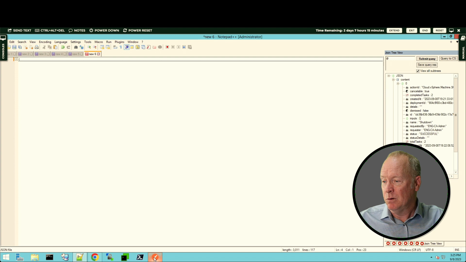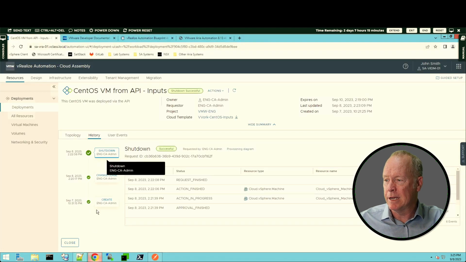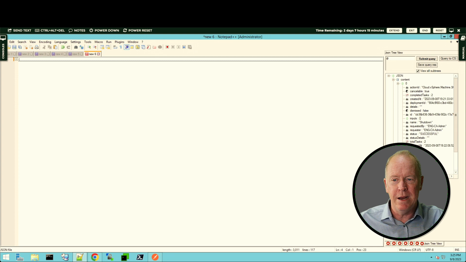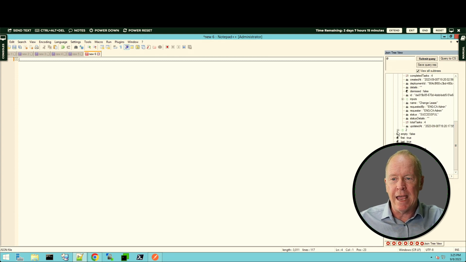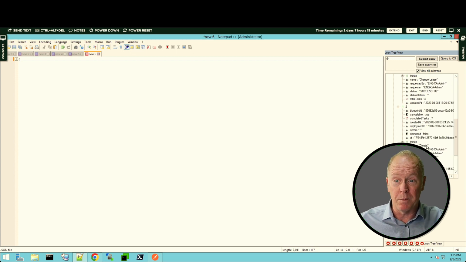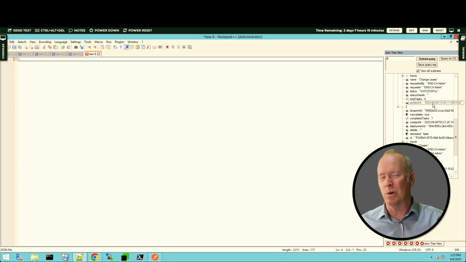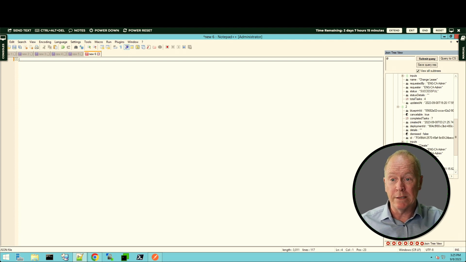Looking reverse chronologically over in the GUI, I expect that array element 1 is going to be change lease, and element 2 is going to be create the deployment. Let's go over and double check that. So here comes element 1. Element 1 is changing the lease, exactly as we expected. And element 2 is the creating of the deployment originally. And as you can see, for each of these events, we can see whether they're successful or failed and so forth. Plus, there's loads of additional information about what's going on.